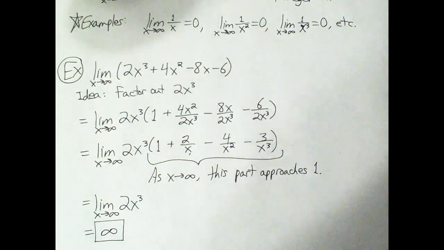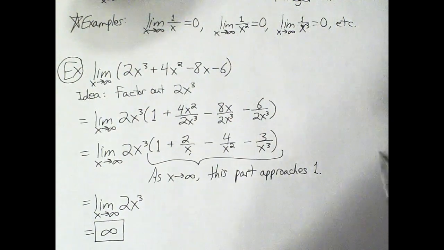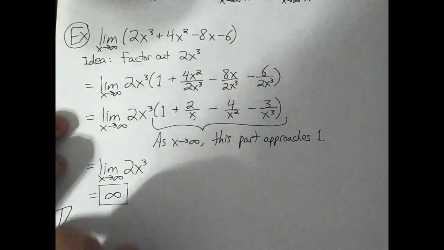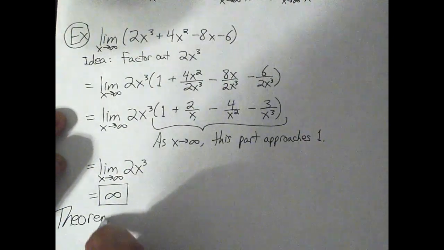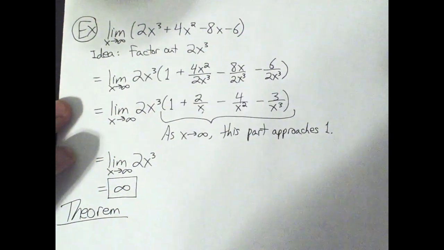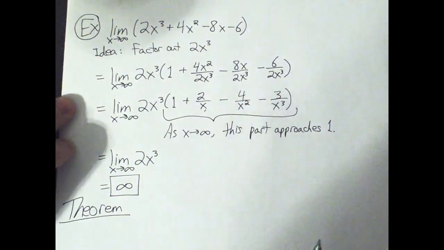And the nice thing is, this kind of trick, this kind of reasoning, always works for polynomials. And because it always works, we're going to call it a theorem. It's really going to function as a shortcut, and it's going to allow us to skip some of these steps in the future because we're going to say this kind of thing would always work out.